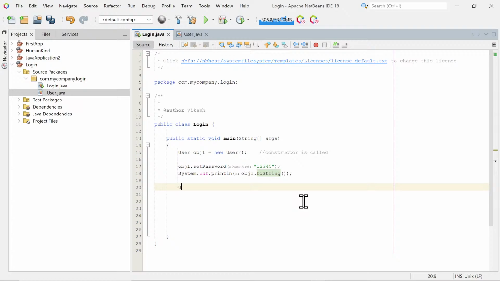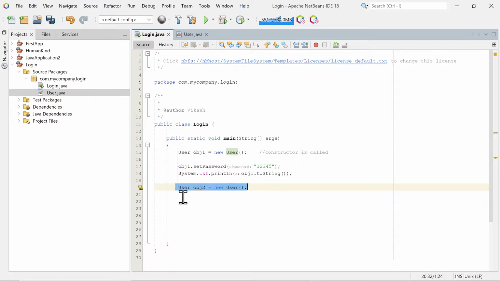Now let's create a second object, obj2 equals new user. Right? Now if I leave this as it is, again, which constructor?